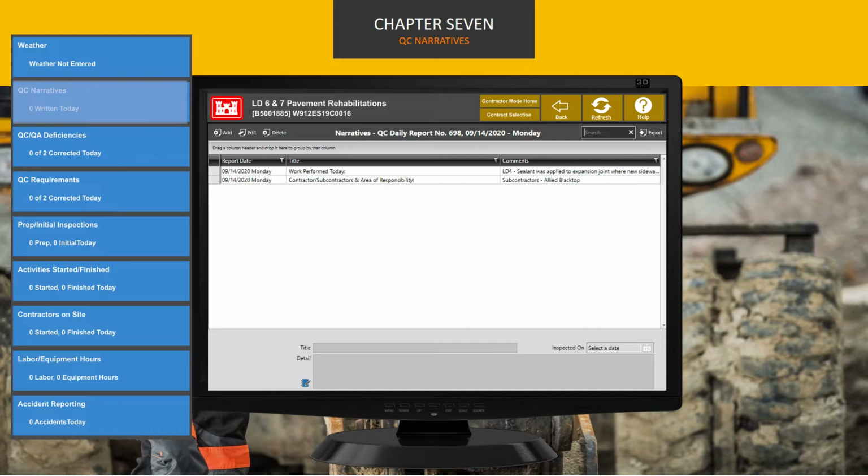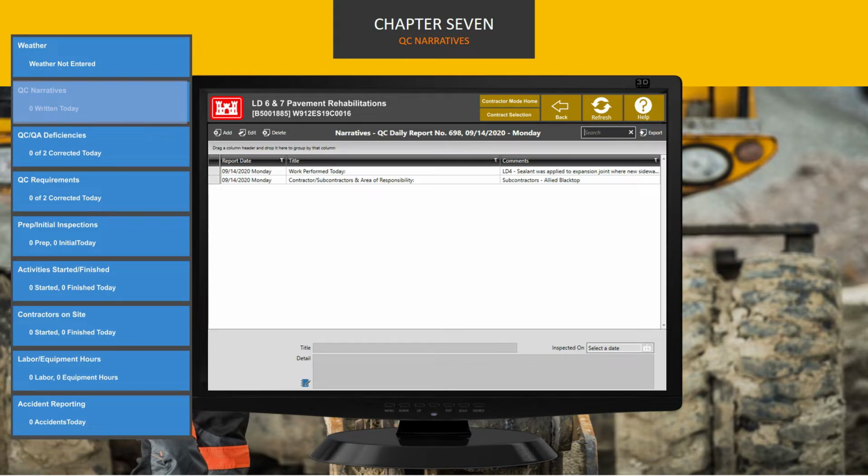The copied narratives will match the original exactly, except for the date, which will match the date of the report being written. The copied narratives can be edited as needed to tailor them to the specifics of the day. If you now have more than one narrative with the same title, consider cutting and pasting the text from the multiple titles into one and deleting the now empty narratives, leaving just one instance of each narrative title. This will leave a cleaner report.